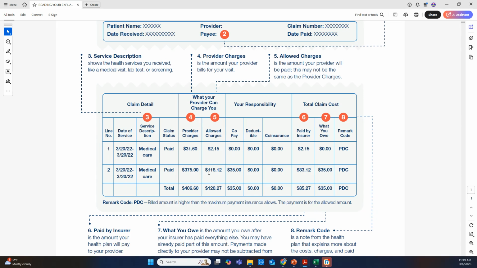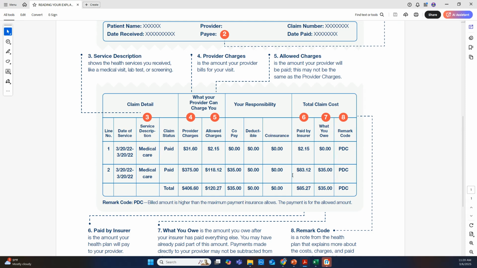Now their contract with the insurance carrier says they can only charge $118.12 for it. All right. So according to your plan and your contract with the insurance carrier, you will not be paying more than $35 for this procedure in your copay. So your insurance carrier is going to pay however much of this that's going to cause you to be at $35. So if you add 35 and 83.12 together, you are going to get the 118.